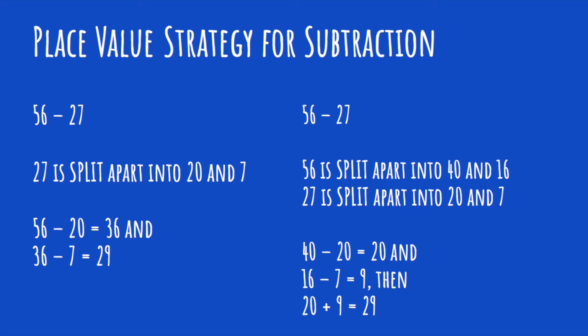But also keep in mind to tell them that they can also break up the ones. Don't be afraid to break up the ones, because most of the time they'll just break it up into like 50 and then the ones, but they won't break the ones up. So like they could break that 7 up into 6 and 1 and then subtract on down. So things like that, we need to make sure we have that conversation with our kids. There's multiple ways to do it.